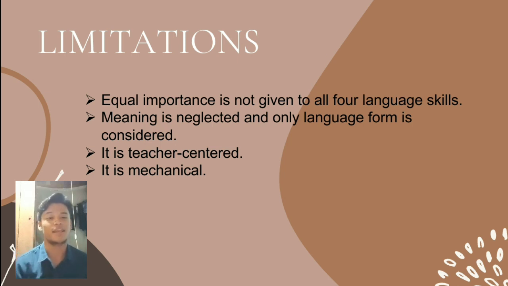So next, the last limitation is that it is mechanical. It is mechanical in terms that the learning process of the audiolingual method is a process by which the students listen to the drills. The teacher introduces stimulus and dialogues, and the students listen to them, and then speak out the things they have listened to. Whatever words they heard, they pronounce and imitate exactly as they heard them.